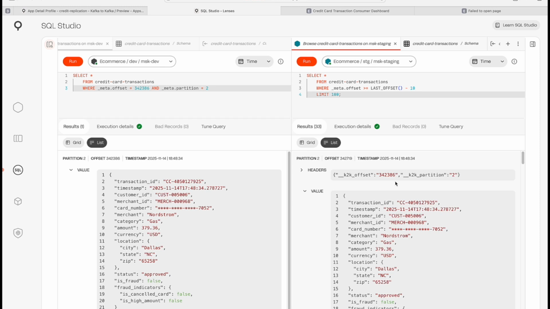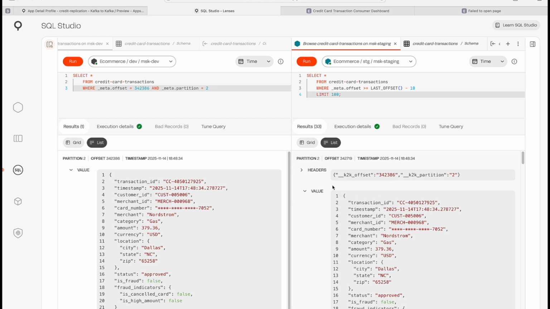The reason for this is because the offsets on the source cluster are not going to be the same as the offsets on the destination cluster. If you're starting brand new with a brand new destination cluster, your old cluster's offsets could be 3,500,000, and your destination offset is going to be 0. That's just how Kafka works.